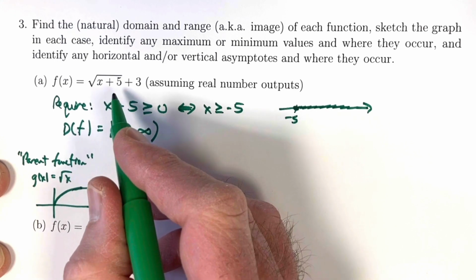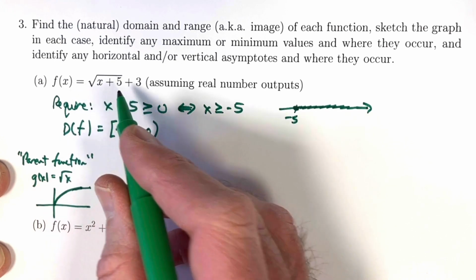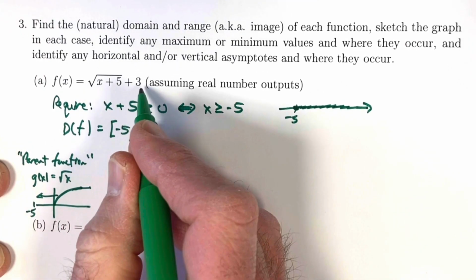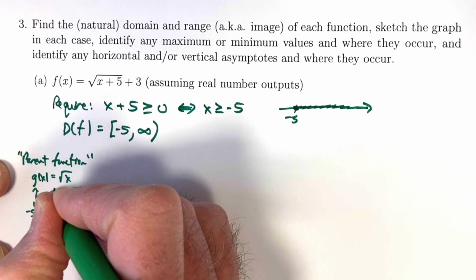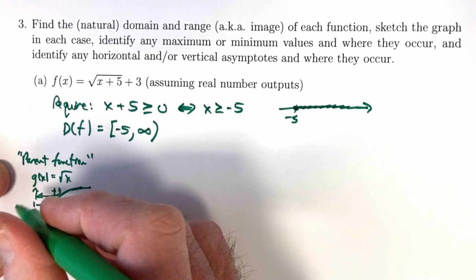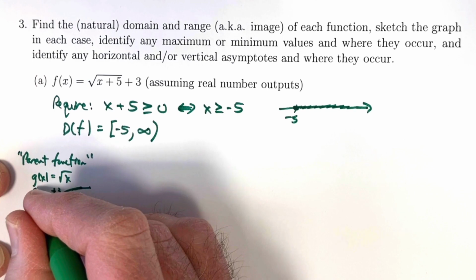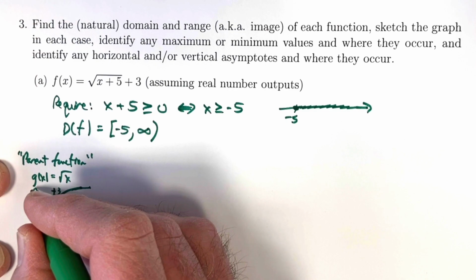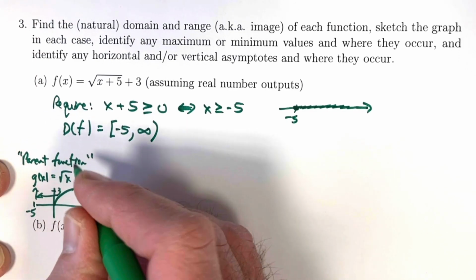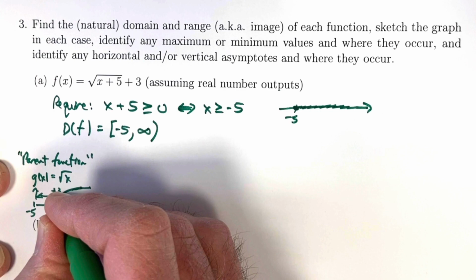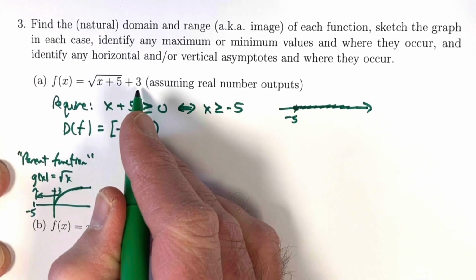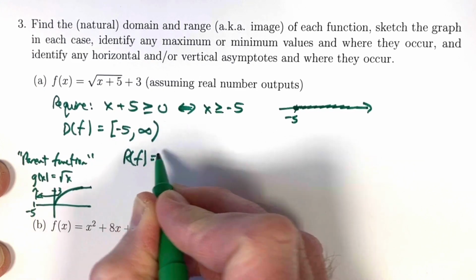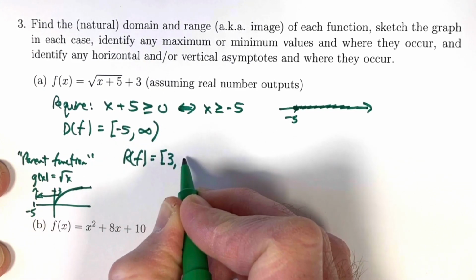This function is obtained by first replacing x with x plus 5, which shifts the graph to the left by 5 units, and then adding 3, which shifts the graph up by 3 units. And so the graph of the function we're after here is about like this. Now I'm not going to draw it there because it would get confusing, but it's going to look like this, and it's going to go up forever and ever. It's not going to have any horizontal asymptotes, and because the lowest possible output is 3, when x is negative 5, the output is 3, the range of this function is going to be all y values, including 3, up forever and ever.